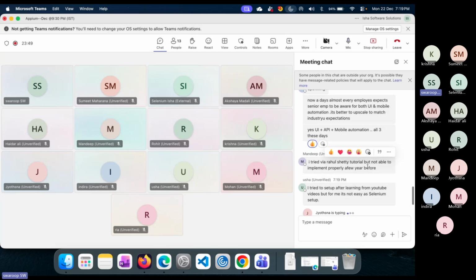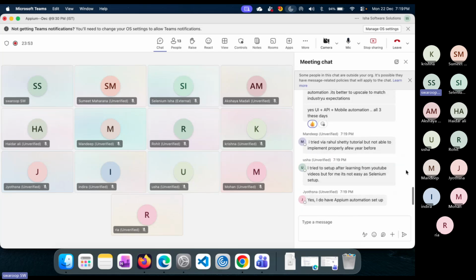Ah, okay, that's quite famous. Rahul Shetty tutorial, but not able to implement properly. Okay. So you do have an Appium automation setup. Can you elaborate a little bit on what version and so on you're using?